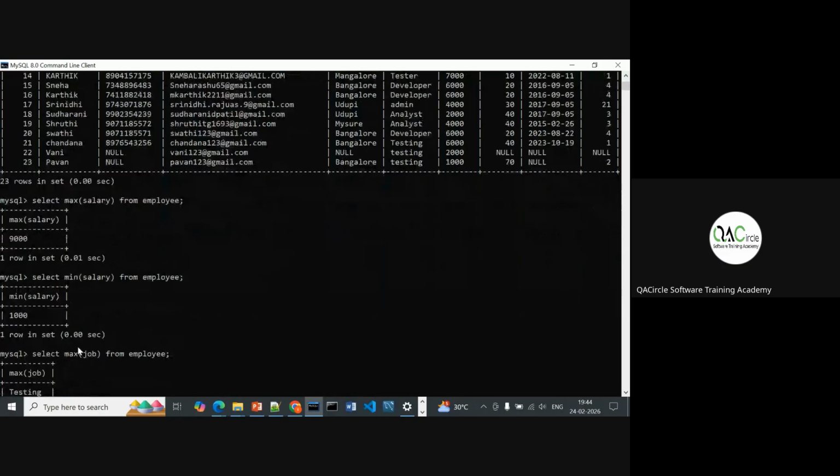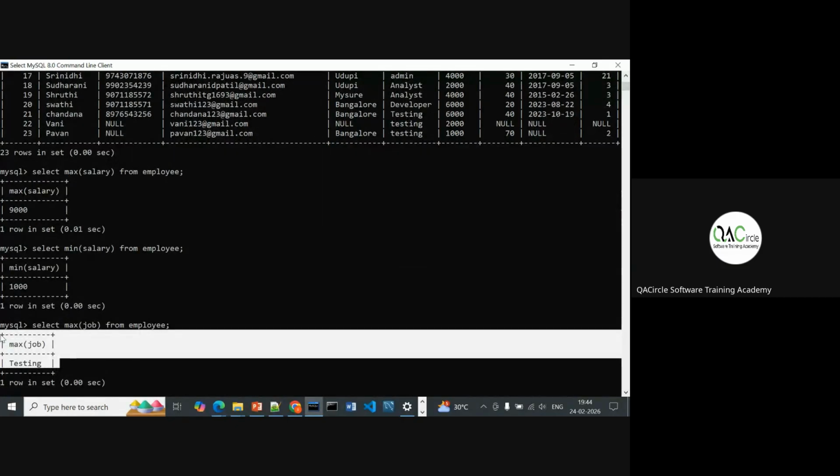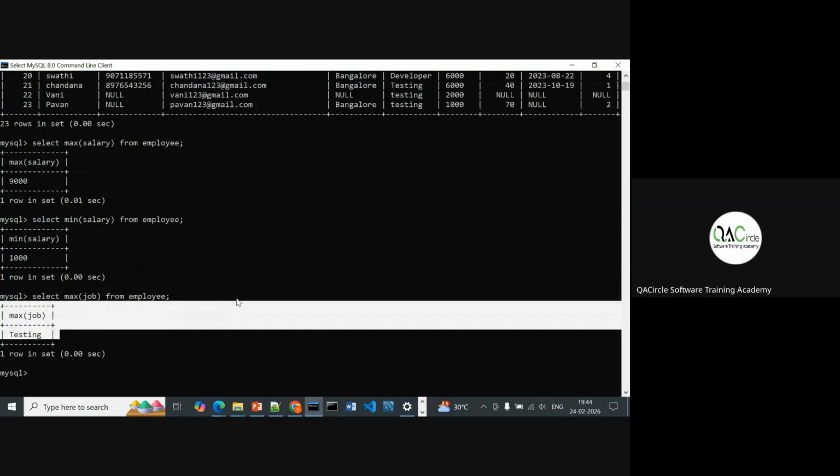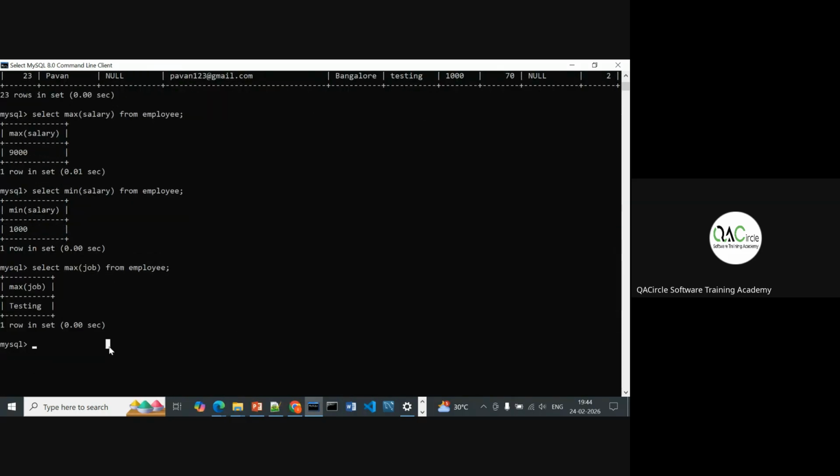Since that is not valid, if you're performing it apart from salary, you should not perform it with other columns. Got it? Always perform it with salary, numeric-valued columns.